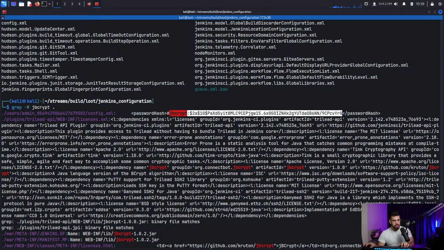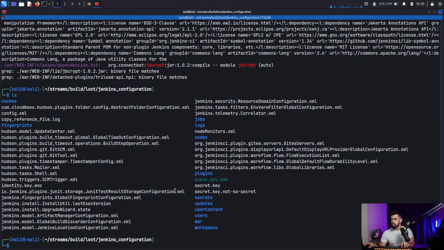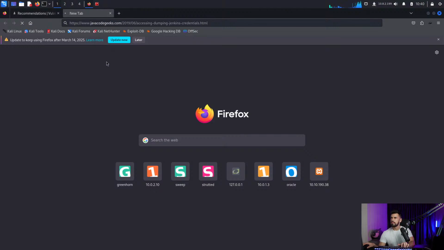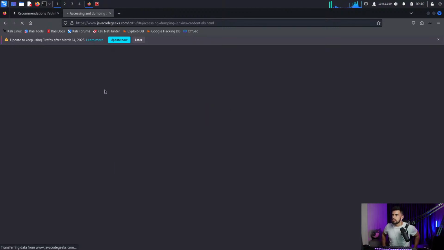Let's look that up. See how to unhash Jenkins password. Let's see. Because we have keys here and stuff, so we should be able to use some of the stuff here to actually get the contents of this. I'm gonna look how to dump Jenkins credentials. Here, I'll pull this up on screen. Accessing, dumping Jenkins credentials.